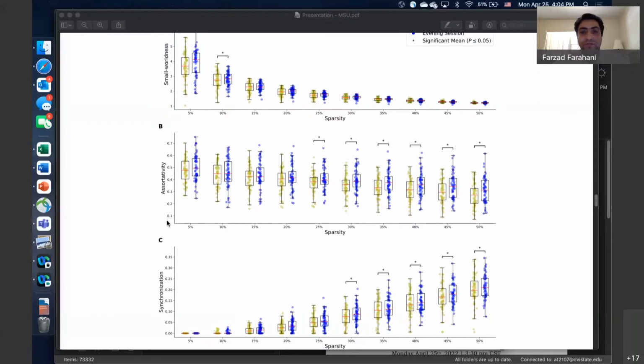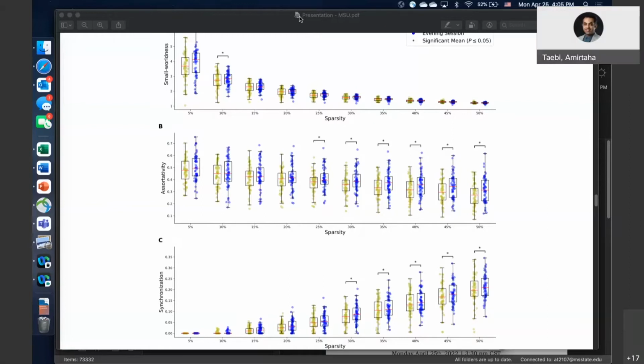These are just global measures. There are some challenges in network science in that these measures are not that informative. For example, what does it mean that the assortativity of a network is bigger than that one? But as a general rule of thumb, they are about the efficiency of networks, and here we can see the efficiency has increased after some hours. The brain is more efficient, more integrated, and more segregated after some hours of waking time. We can go to the next slide.